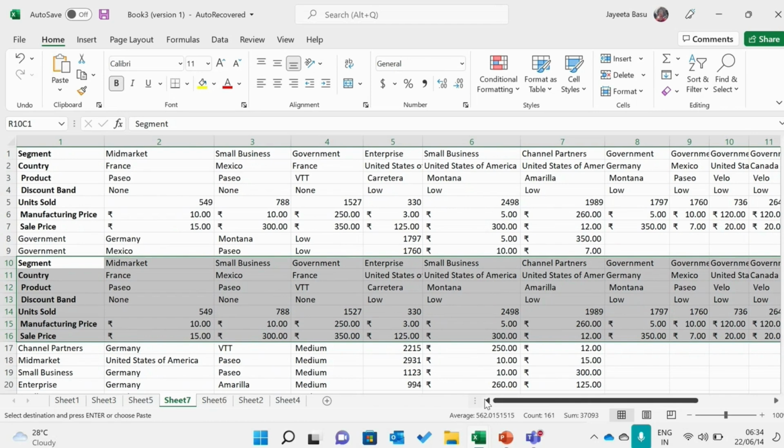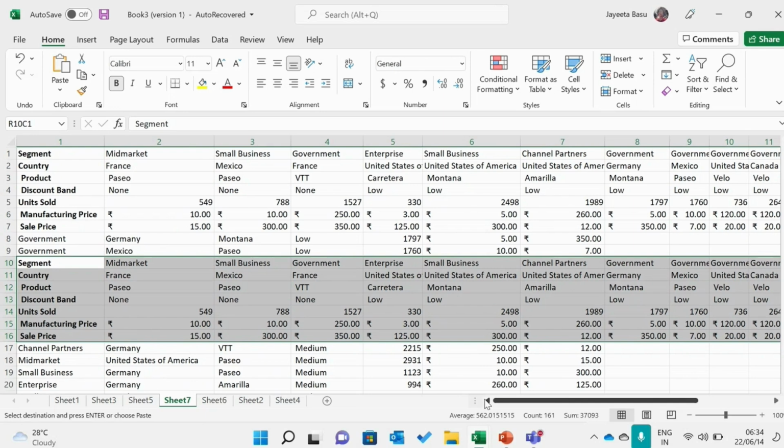Obviously, you visualize when you're presenting your data in a certain manner. You visualize how you want to present that data. Similarly, to present this data, what you need to do is make sure that you are looking into how this data will look if you are converting the rows to columns and columns to rows, right?